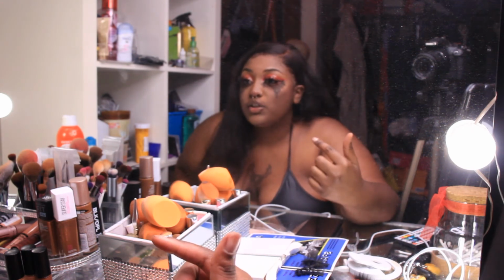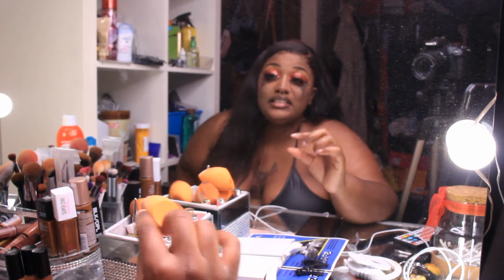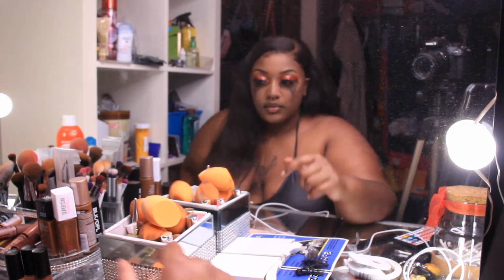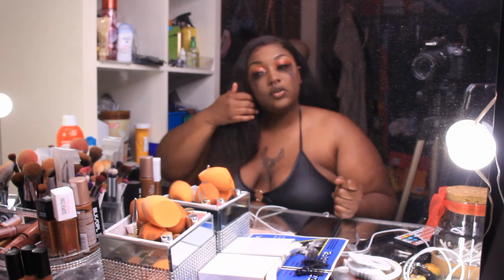I had the eyelashes on. I did put a little mascara on the bottom lashes. And then I couldn't decide on the matte lip or glossy lip. So it's literally a sheer thin layer of gloss and some lip liner. I did change my top because I'm recording TikToks, and I left my hair straight.